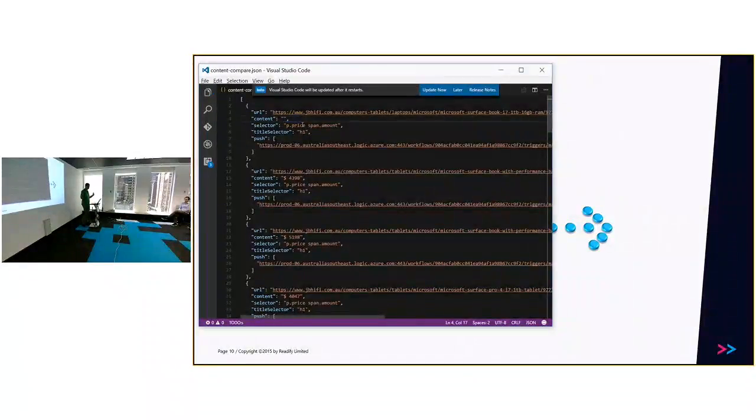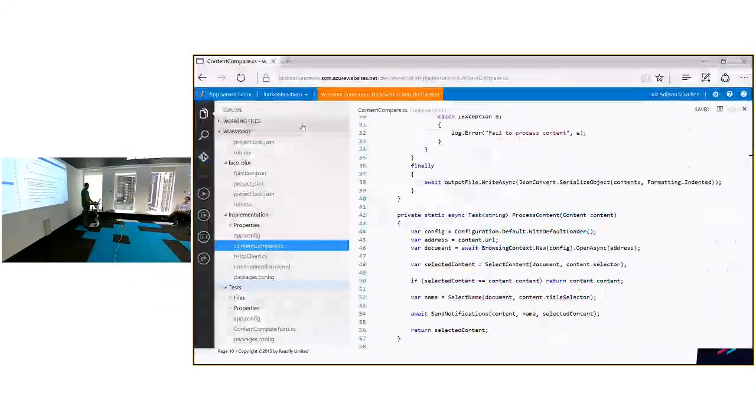The last content is empty because I will not send a push notification if the content didn't change. That's one thing that I have here in my code. If the content didn't change, I'll not send myself a message.